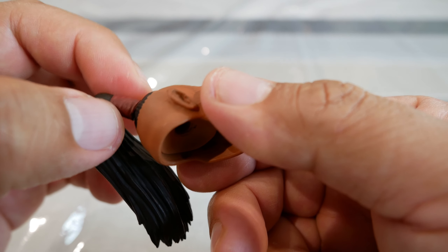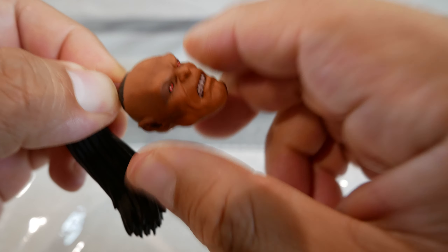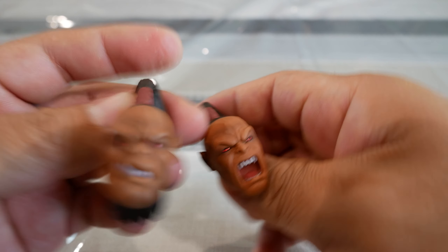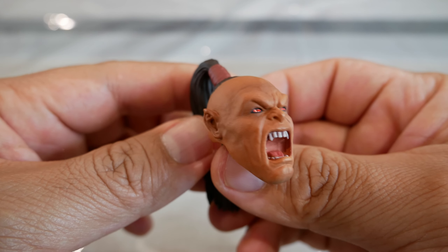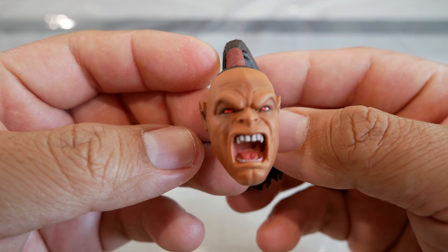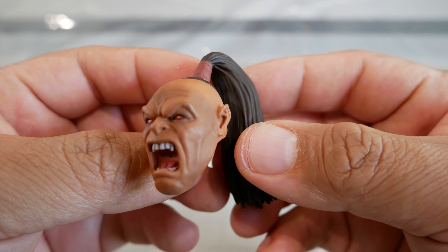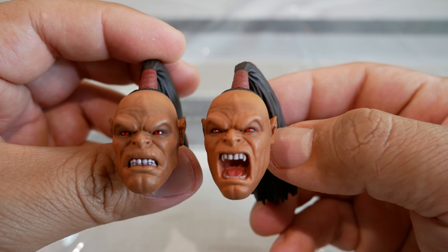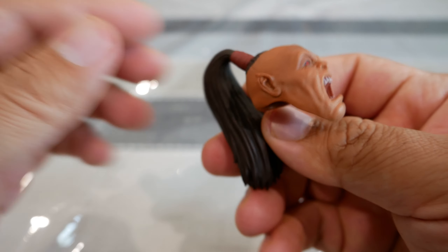I would be really careful — if you're going to turn the head, grab by the red bandana part and then slowly turn, because it's very stiff at least on mine. The next head sculpt — I think I prefer this one because for Goro, he's screaming, he's angry, he's about to hurt someone. The head sculpt is done really, really well. Very similar skin complexion and detail to the other, but you get that added detail in the mouth with the tongue and so on.